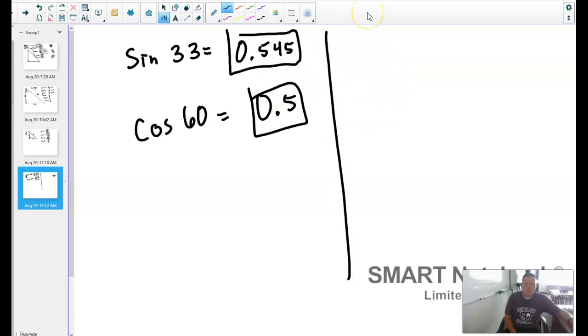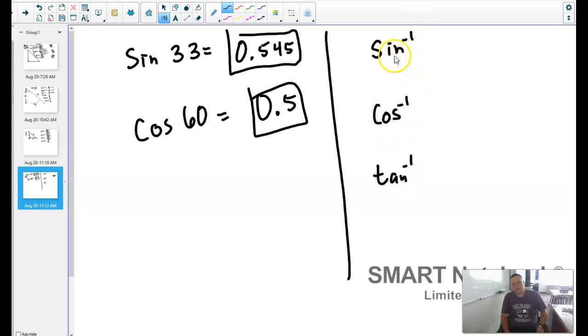The other thing I want you to be able to do, every function has an inverse, which means it does the opposite. So if I take the sine of an angle, well, if I want to do the inverse, let's say I do the inverse sine, the inverse functions are these -1, so cosine -1, tangent -1. All it is is just doing the inverse. If I ever do that, then I need to take a ratio. So if I went 0.545 and I said, what's the inverse sine of that? It will give me my angle measurement, which when I type that in, again, I want you just to use your calculator. The inverse sine's right above the sine for that.